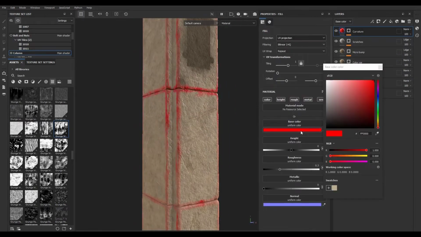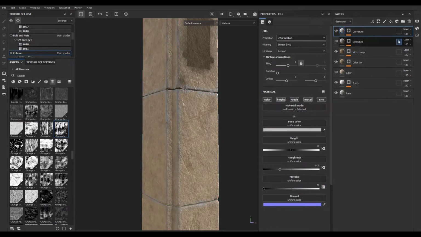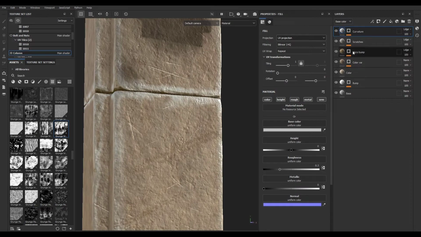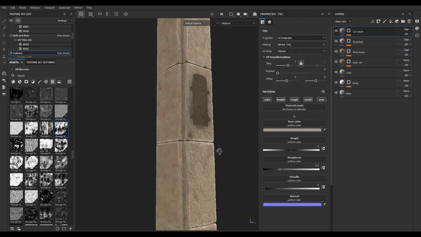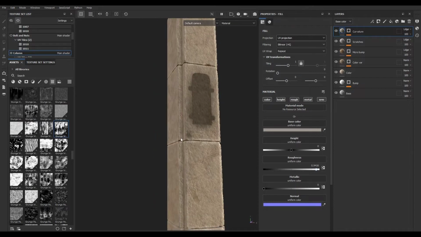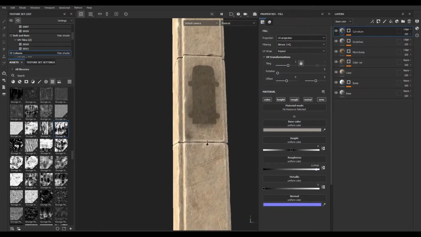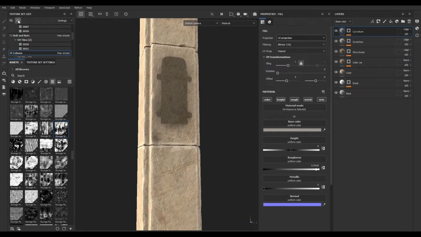All right, let's change this to something lighter. Change the blending mode for base color to linear add. Now let's change the color to, for example, something like this. And also make it rough. Bring everything back.